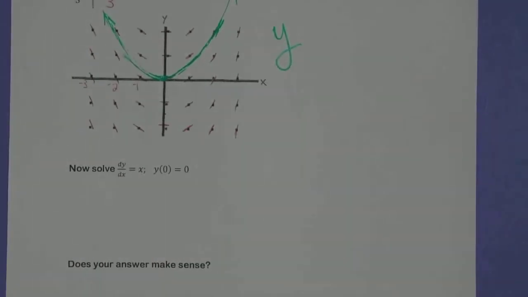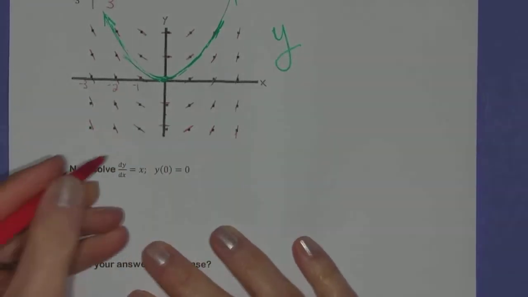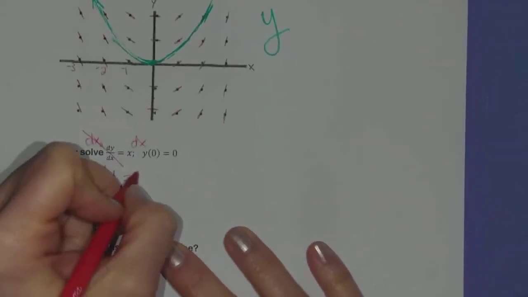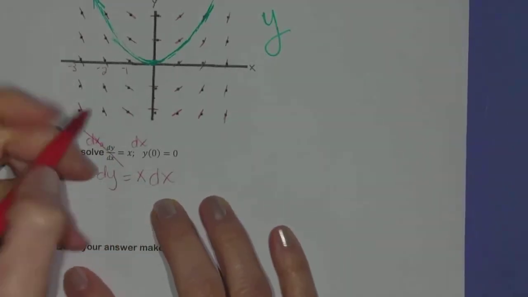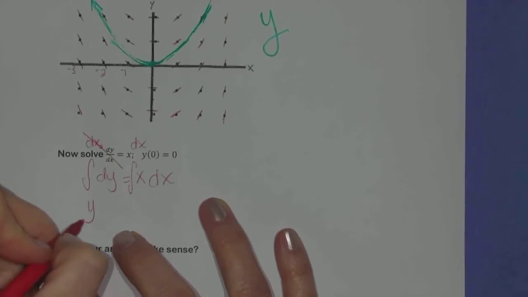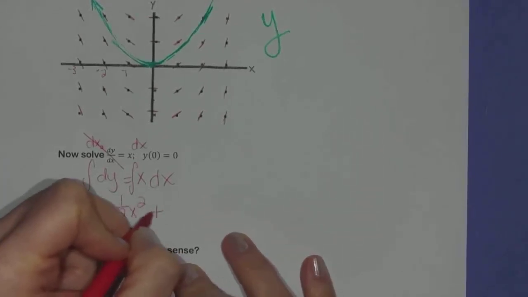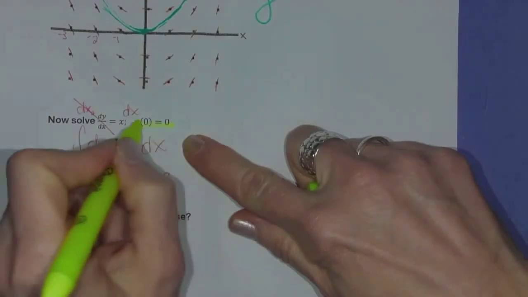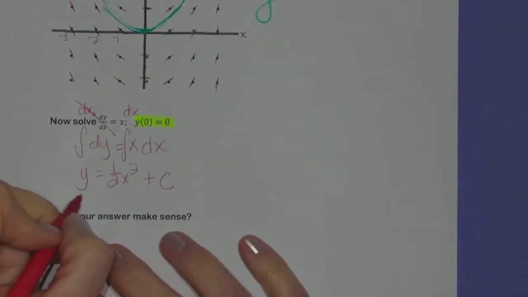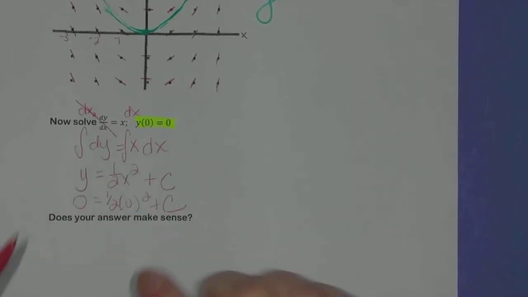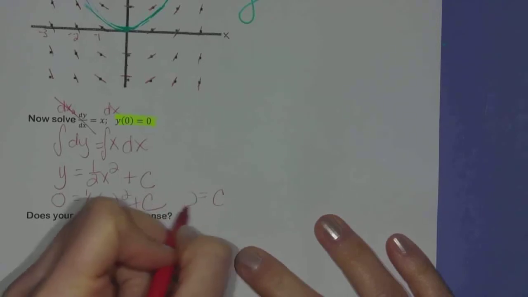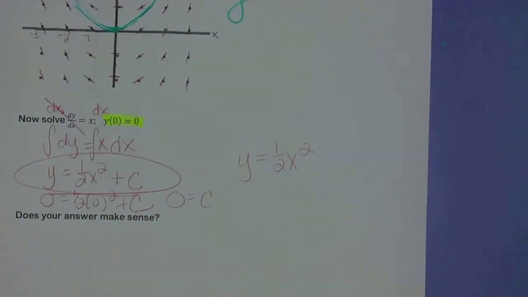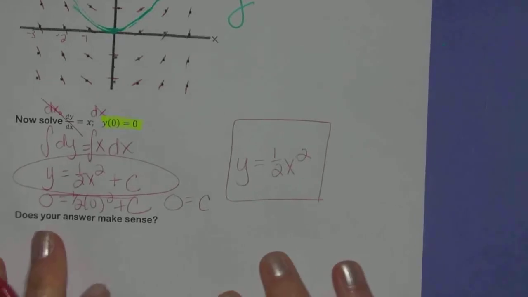We're going to solve the differential equation. So solve dy dx equals x. Well, we're going to multiply both sides by dx. So dy is equal to x times dx. This is going to be an easy one. We're going to integrate. We've got y equals 1/2 x squared plus C. To solve for C, because we do have that point that's on the graph, 0, 0, you can see that when y is 0 and when x is 0, C is most certainly 0. So my final equation will be y equals 1/2 x squared plus 0, which is just y equals 1/2 x squared.